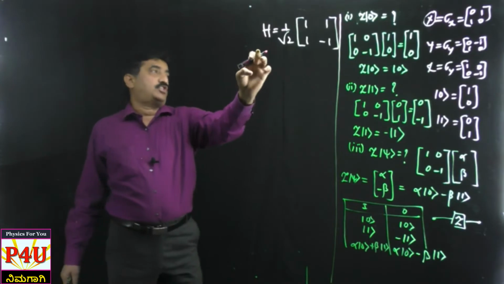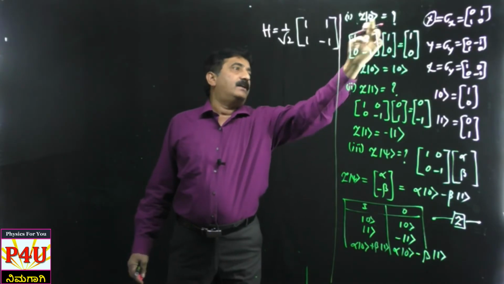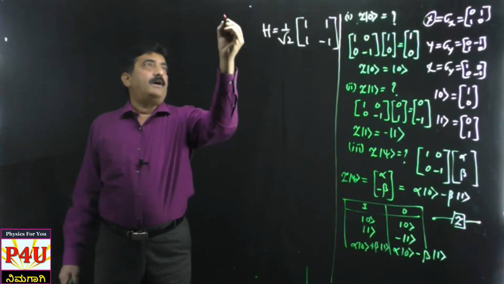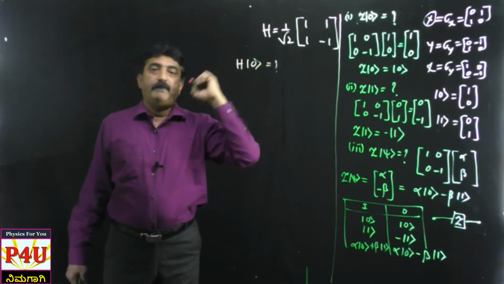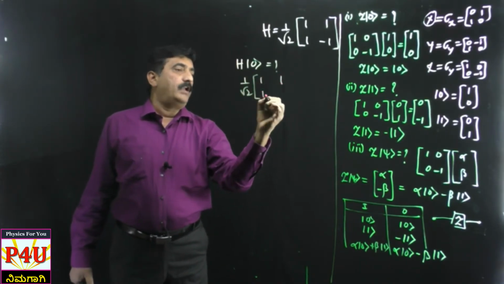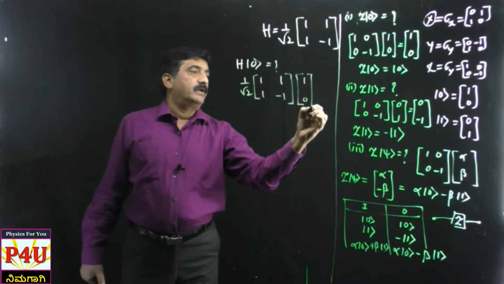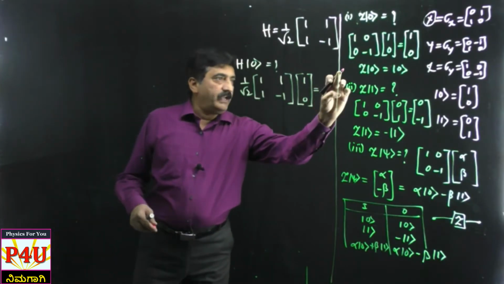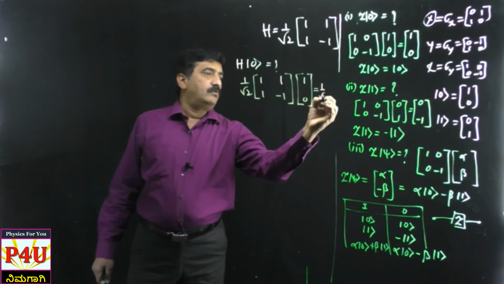Now let us operate H on 0, H on 1, H on psi, like I did Z on 0, Z on 1, Z on psi. I will do it now. So, Hadamard gate, next part: I operate H on ket 0. What will happen? H on 0 means 1 by root 2 into the matrix 1 1, 1 minus 1, that is my H, and ket 0 will be 1 0. Now simplify. 1 by root 2 will be there as it is.